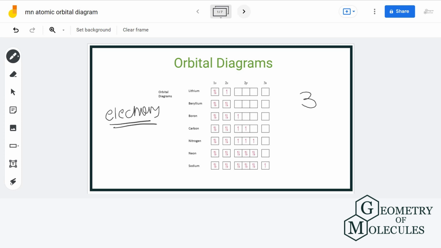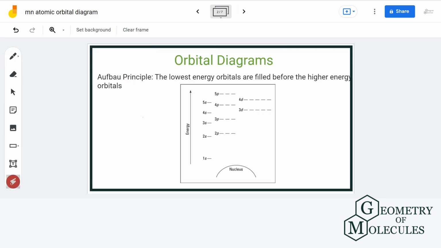Let us see what they state. The first rule is Aufbau's principle that arranges orbitals in terms of their energy levels. So down here we have the 1s sublevel that has one orbital, then comes the 2s sublevel and so on. So the electrons will go in the 1s orbital first and then move on to the orbitals having higher energy.